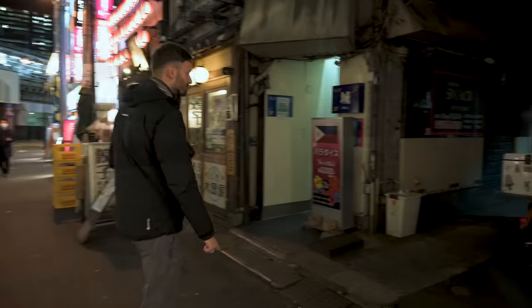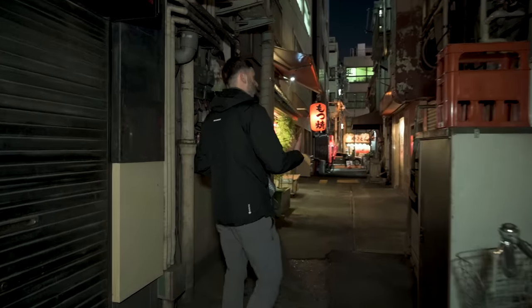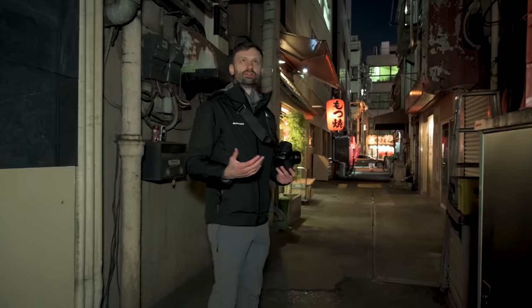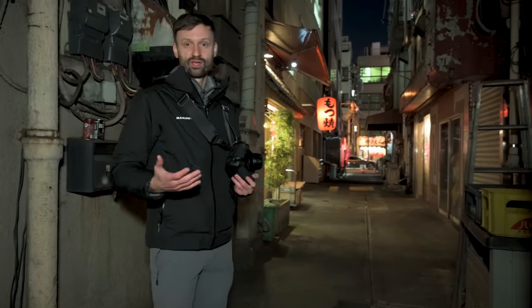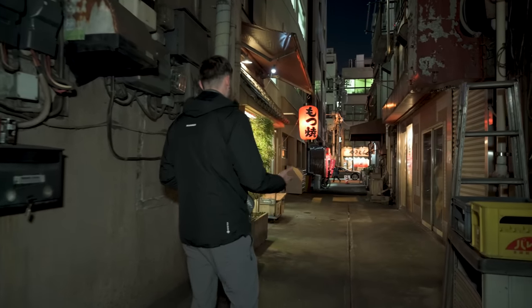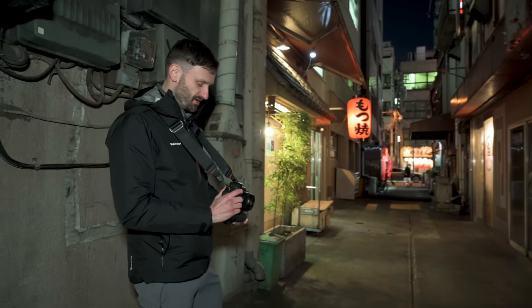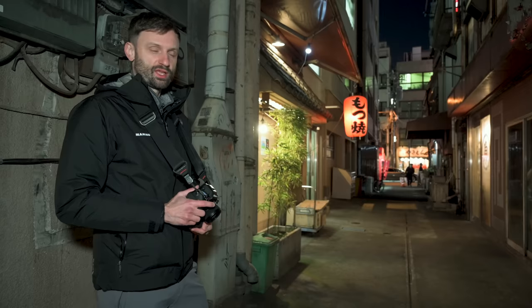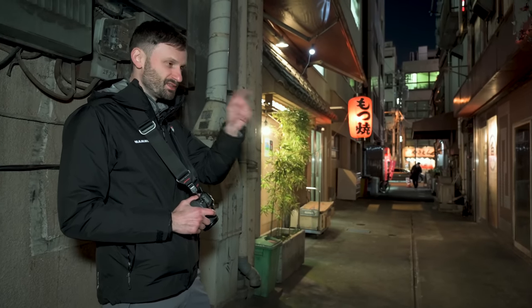We're going to go in this dark little passage here. The thing that has mostly impacted or impressed me — and now that I'm used to it, I can't go back — is the lack of a physical shutter and the fact that this is purely an electronic shutter, and that there's no blackout or sounds or anything like that. I really enjoy that. It just makes the photography feel very seamless. There's just no interruption between me and the scene.